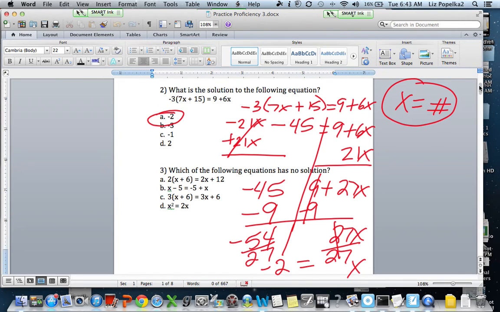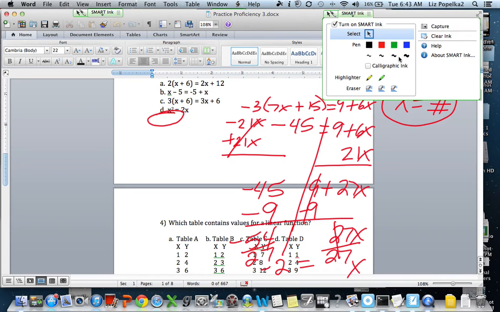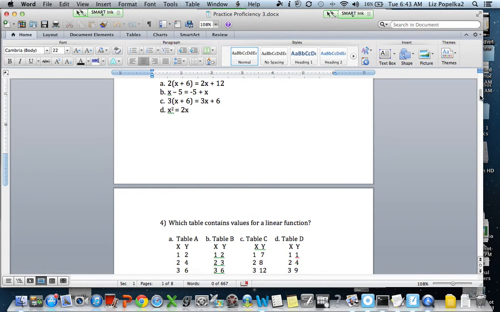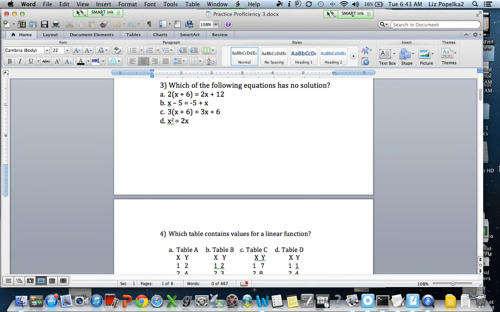For number 3, I am going to first of all recall what it means for something to have no solution. Remember, no solution, and this is a really basic example, means you're going to end up with something like x plus 1 on one side of the equation, x plus 2 on the other side of the equation. X plus 1 can't possibly be the same thing as x plus 2, because this side is always going to be bigger, right? Because you're adding 2 over here, but you're only adding 1 over here.